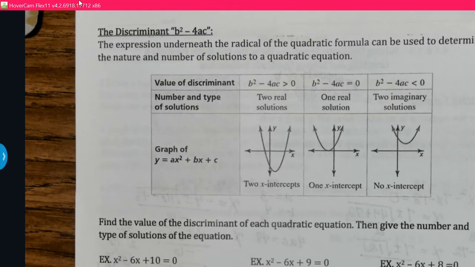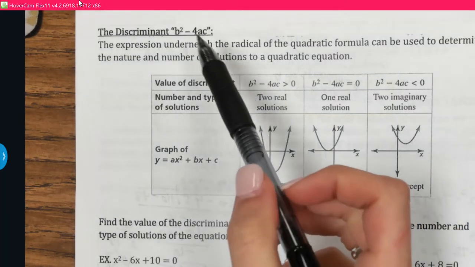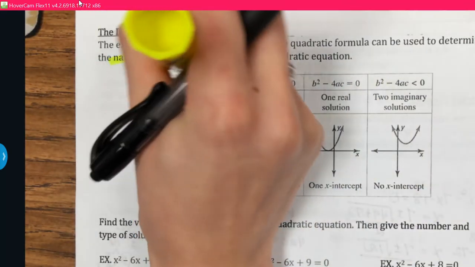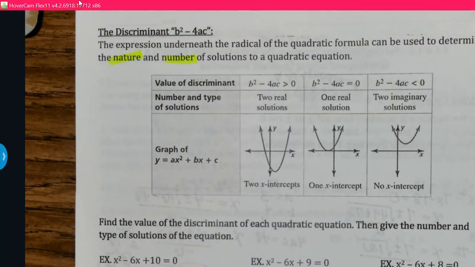So when you're doing the quadratic formula, you've got the expression b squared minus 4ac under the radical. That value that you get is called the discriminant, okay, which is different from the discriminant when you do matrices. But this discriminant is going to identify and determine the nature and the number of solutions to your equation. Now remember, solutions, everything we're solving for are your x-intercepts. The root solution, zeros, x-intercepts are all the same thing. Okay, so when I say the nature of it, we're talking about real versus imaginary. Okay, so we're going to figure out how many roots do I have? How many solutions do I have?